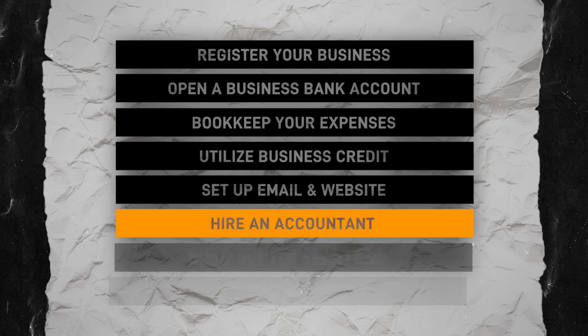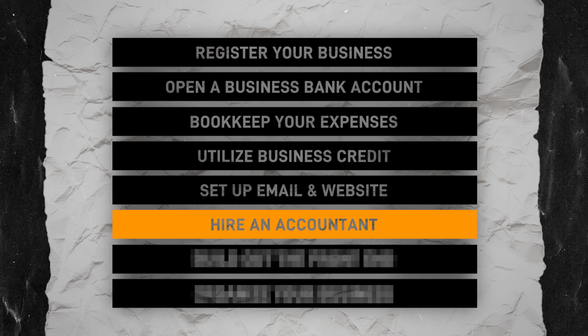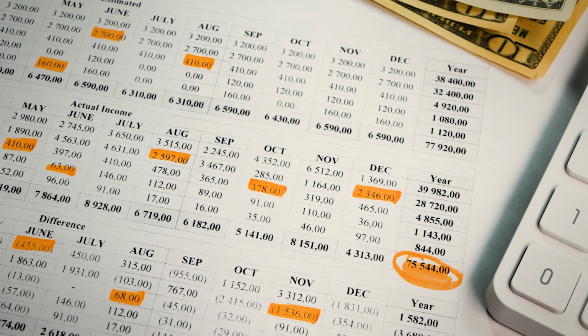So at this point, we should have a checklist of all the major things completed. The next thing you want to do is hire an accountant. When you have your bookkeeping all set up, it makes the job for an accountant very easy. And now you don't need to hire like the best accounting firm in the world. You can use a contractor, you can use a family friend, but generally when you're starting out the business, you're now gonna be in the situation where you need to file your own taxes. And not only that, you wanna make sure everything's filed right.